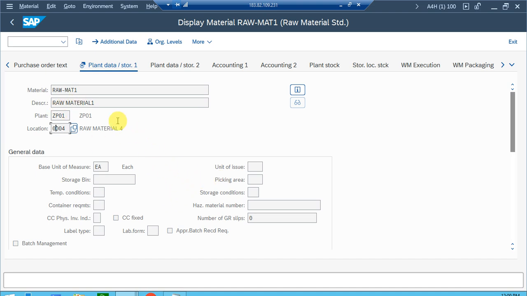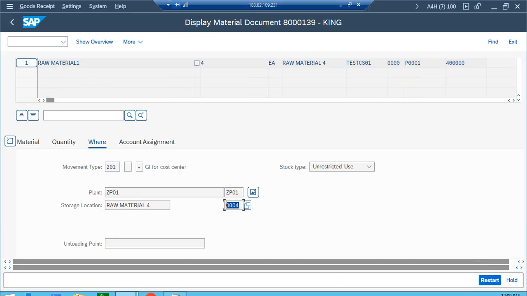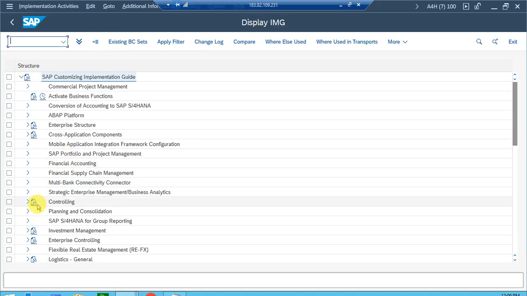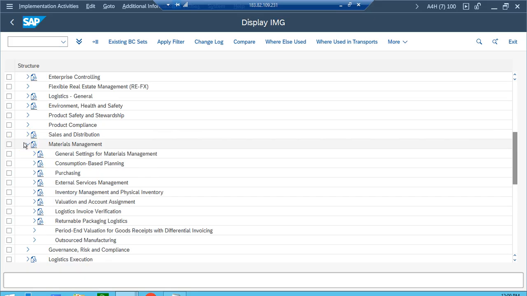So with this setting, what will the system do? The system will automatically create the plant storage location extension. We don't need to raise a request for the MDM team or support team for material master extension. So for this goods issue, if you want to do material master extension at storage location level during goods issue, what are the settings we need to maintain? We need to maintain 3 prerequisites. What are those prerequisites?